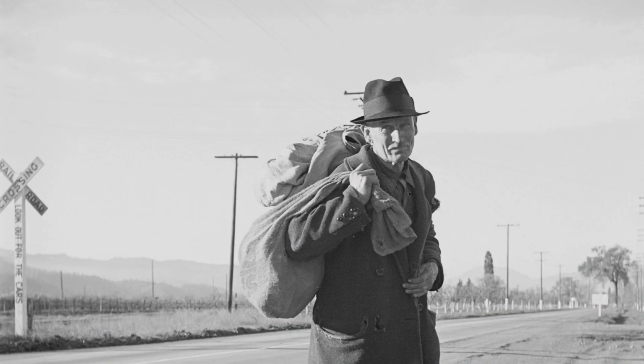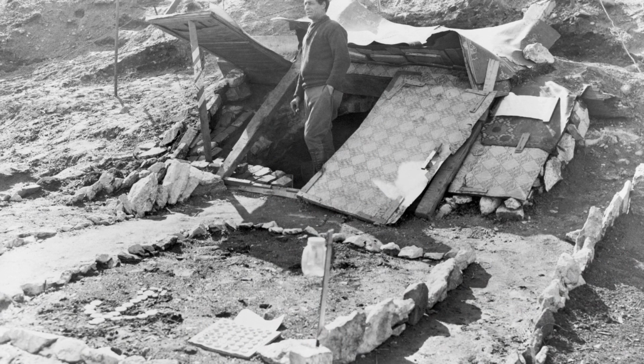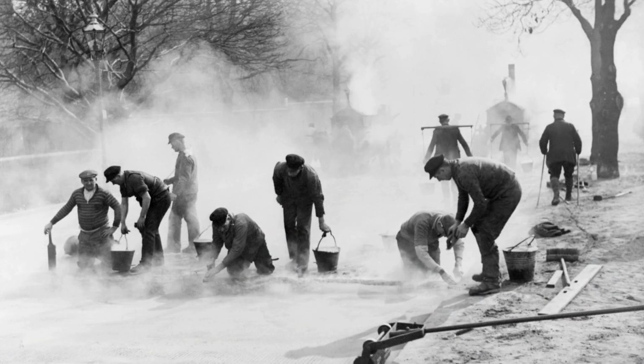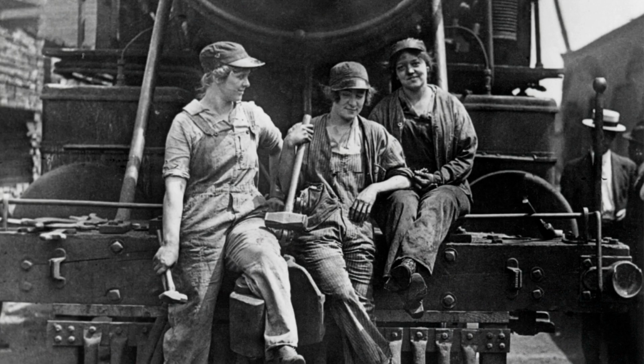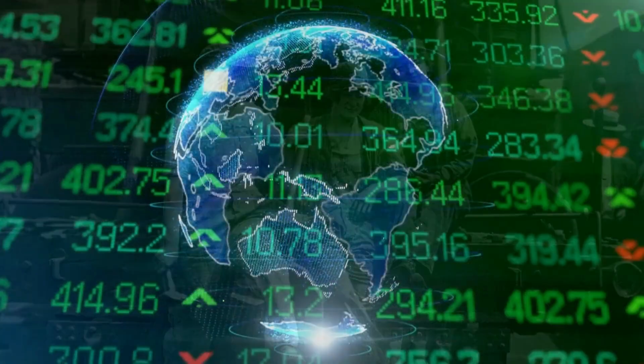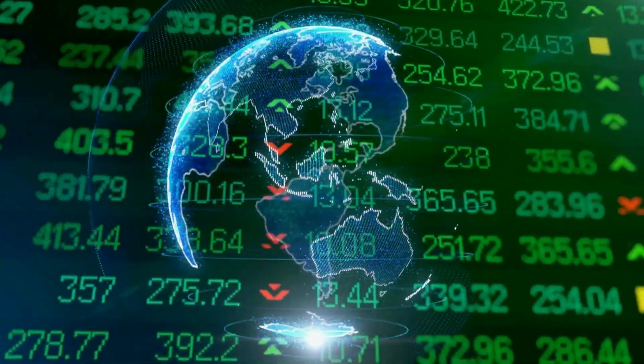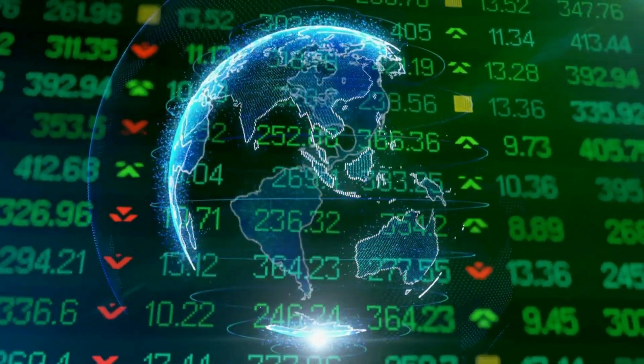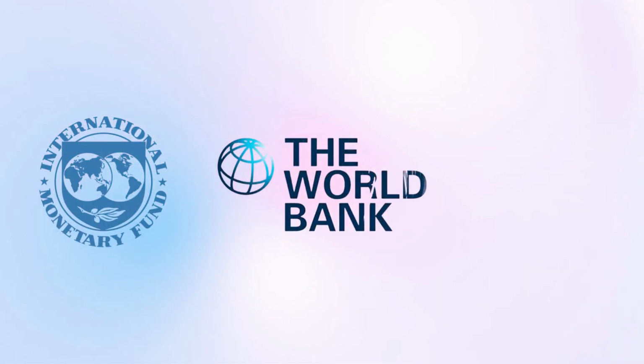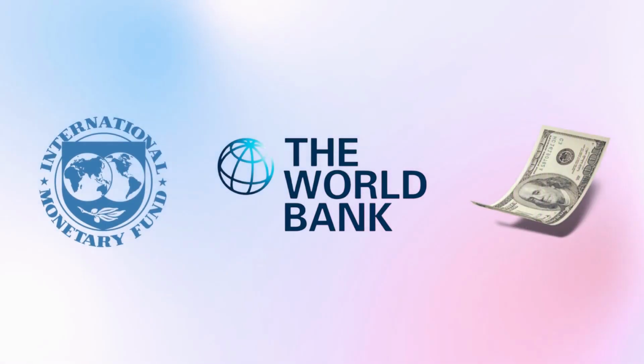So an agreement was made to rebuild the world economy, prevent another Great Depression, and create a stable international monetary system. That is how Bretton Woods came to be, a global financial agreement signed by 44 allied nations during World War II. There were many parts of the agreement. Bretton Woods created the International Monetary Fund, the World Bank, and, for the topic of us today, most importantly, a new global currency system centered around the US dollar.